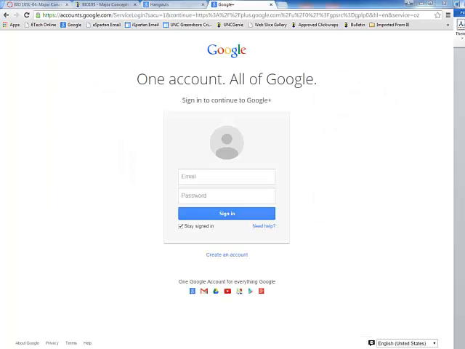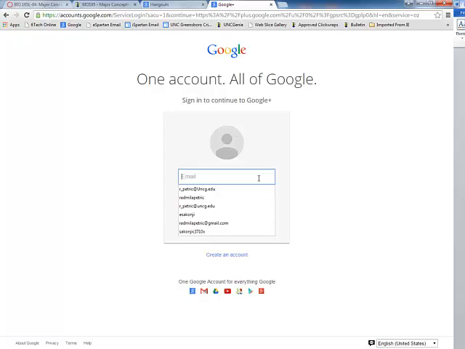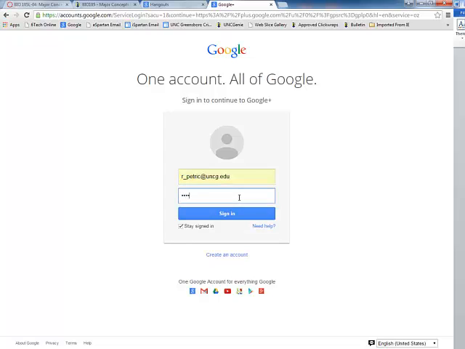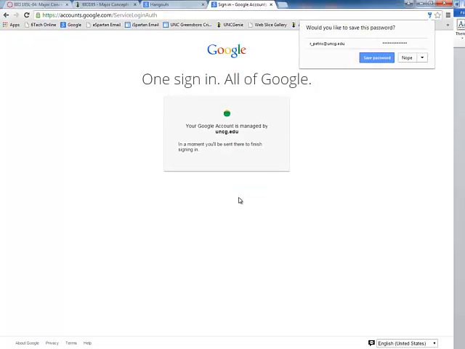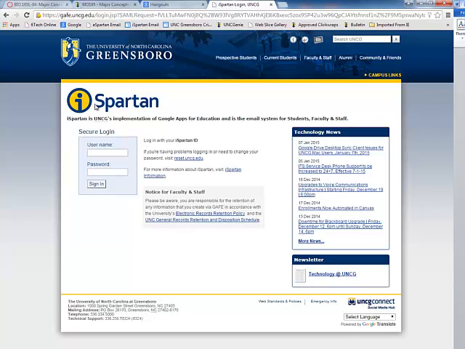To log on and access your account, you must use your UNCG username and password. So your UNCG login information. Okay. The UNCG website will now appear, and you're going to have to log in one more time.